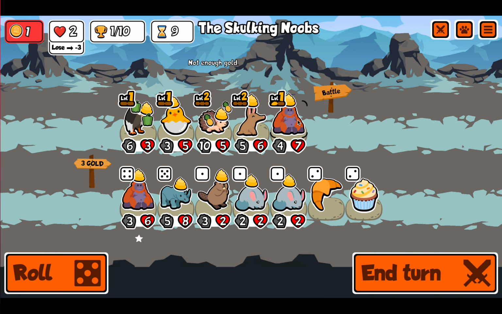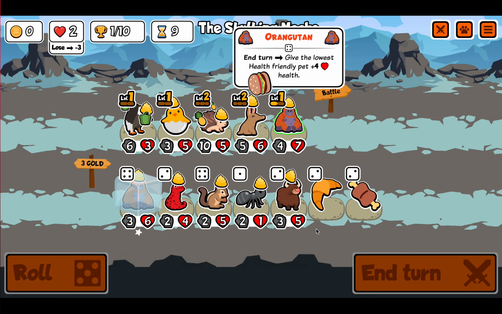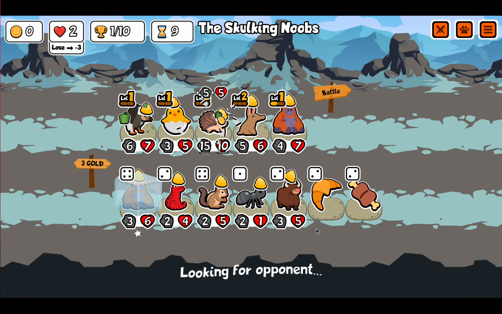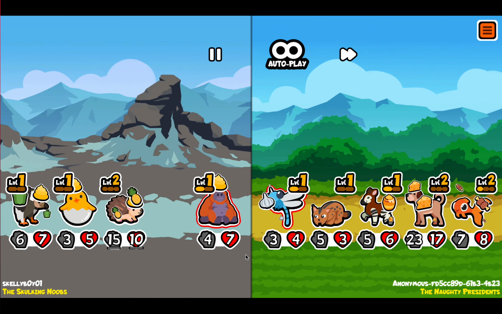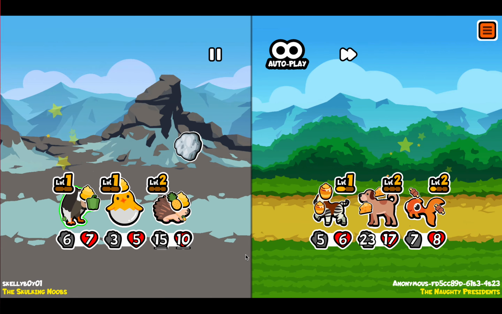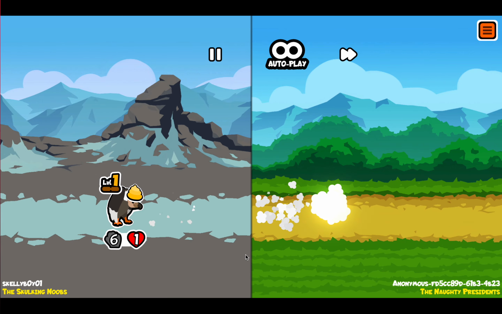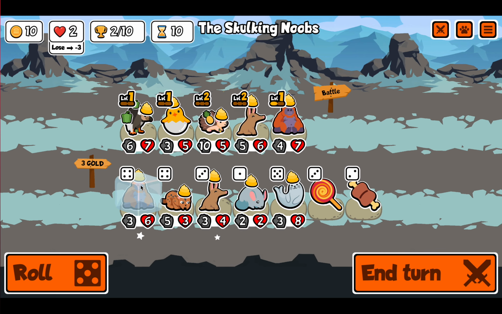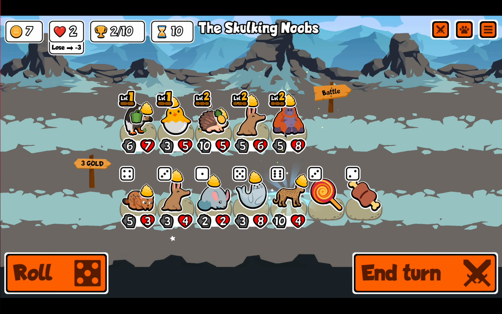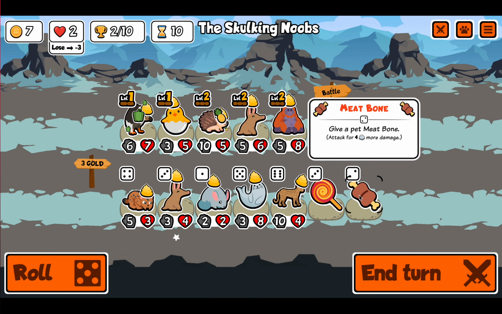Oh, look up there. Oh, oops. I've never actually really had a level 2 orangutan, so is it like give 8? That seems really powerful. Yeah, victory. What does this do? Give plus 8 health. Wow.